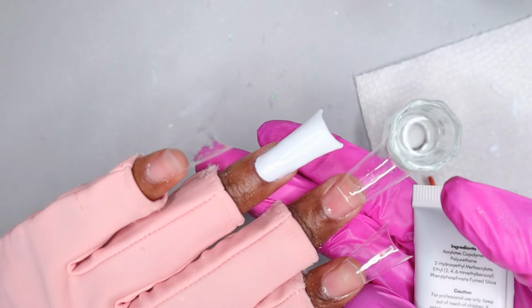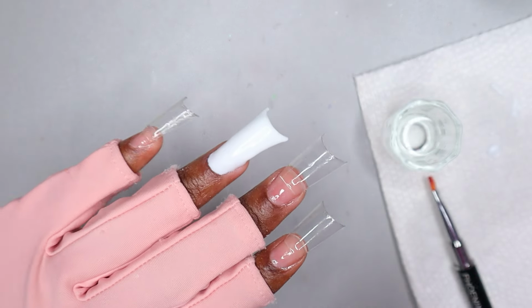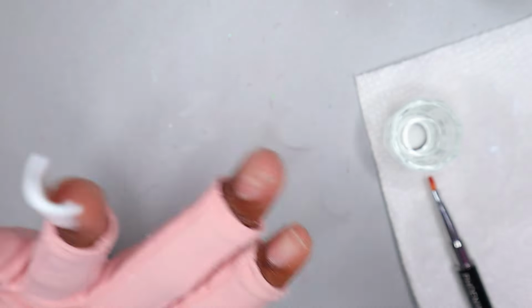So this is how it looks. And it's all coming back to me now how I did it the first time with the duck nails, because I did use stiletto. And this same thing happened. I had to file off these things when I was finished with the nails. So yeah, I'm going good so far. Fingers crossed I finish the nails and they look really good.